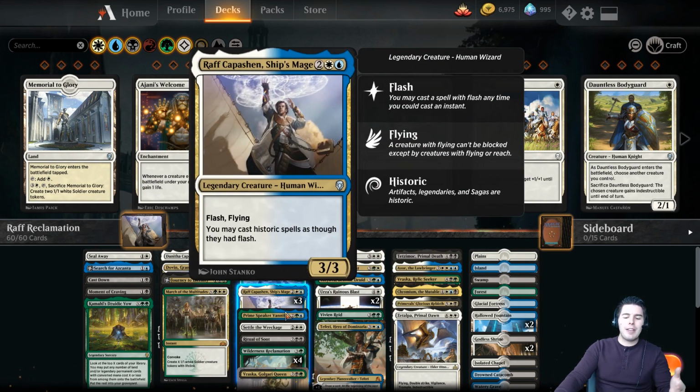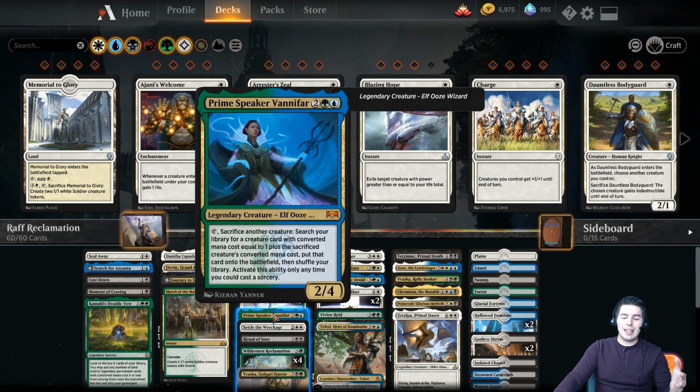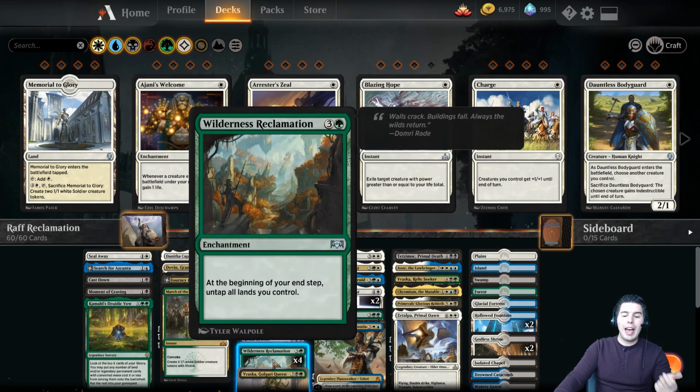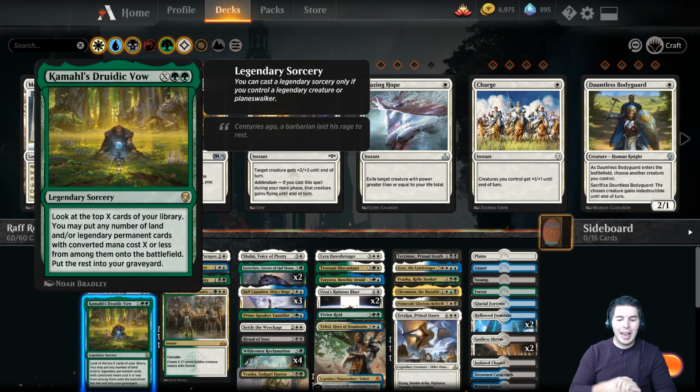I have 3 copies of Raff Compassion, 4 copies of Wilderness Reclamation, and the goal is to try to do some fun, crazy stuff with that. The idea is that if we have Raff Compassion, if we have Wilderness Reclamation, and then we only have the one of Kamal's Druidic Vow and a legendary, well, we have Raff out there. This can untap, and then we can just, at instant speed, throw down a ton of stuff.